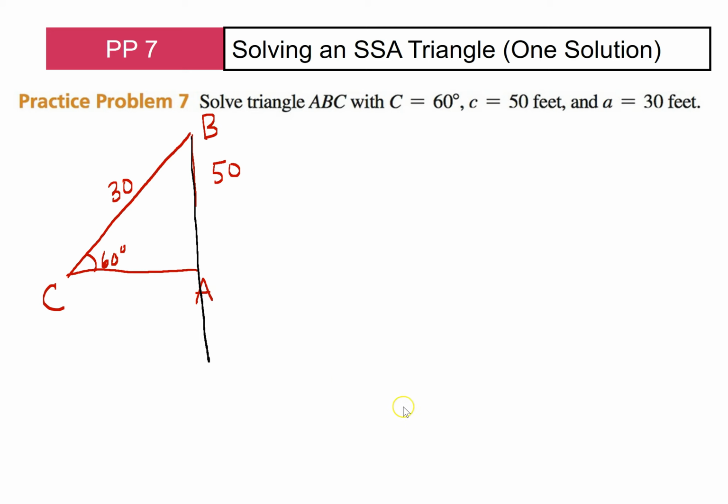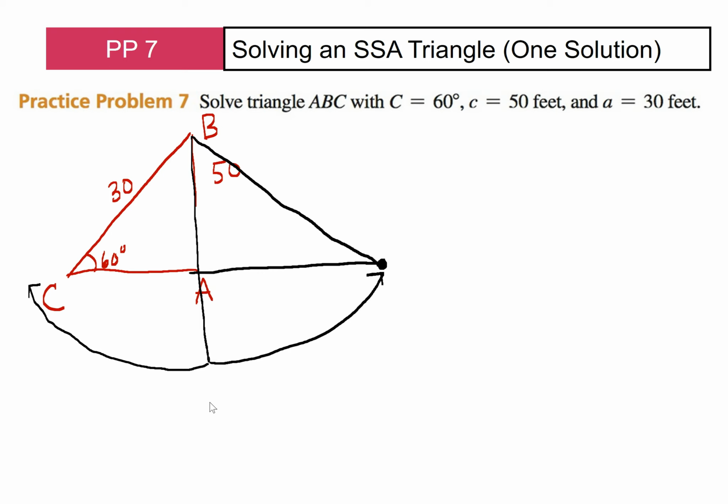So in this case, you only have one solution because when you swing it this way, it's going to be too much. It's not going to form the same triangle anymore, right? Because 50 swung back is going to give you 30 and then plus 20 more. So there's no way it could form a triangle this way. When it goes this way, it's going to form one big triangle right here. There it is.